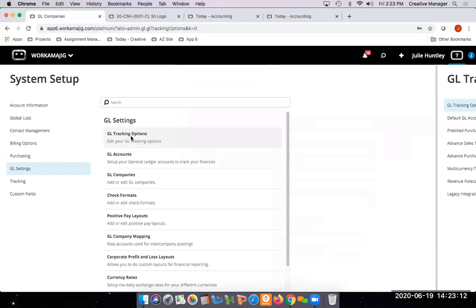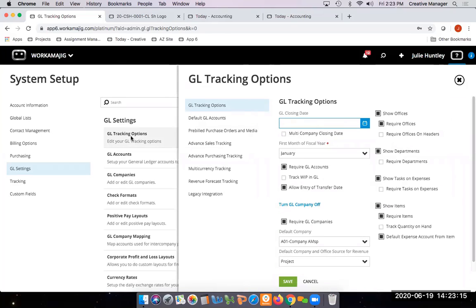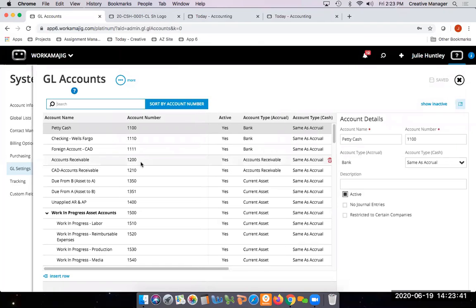Once the feature to use GL companies is turned on and your companies are set up, we do recommend that GL company is required, and you also have the option to designate a default company. That way, all new projects and transactions would default to this company, but the default can be changed to a different company on a per project, per transaction basis. By design, Workamajig eliminates the need for a duplicated chart of accounts for each company. That way you do not have to assign, for example, a prefix or a suffix code to an account number in order to have it be designated for one company or another.